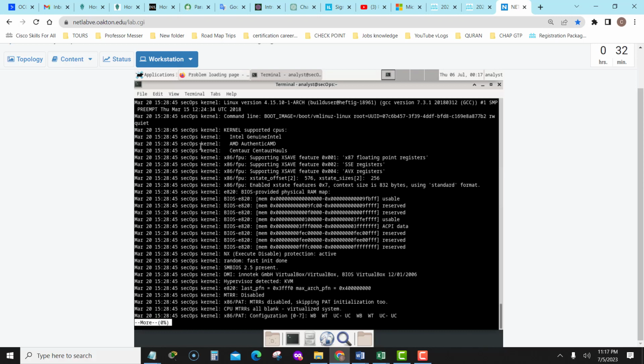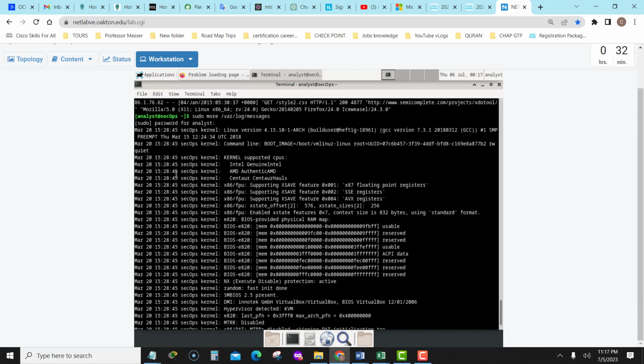Now we've got the log files in order. This is a little more order, but it doesn't matter. You're going to be able to understand it no matter how it looks, whether it's in order or not. For reading the path, we used the more command, we went to var log, and we just looked at the messages that are in there. You see kernel support, Intel, AMD, all these different types of messages.